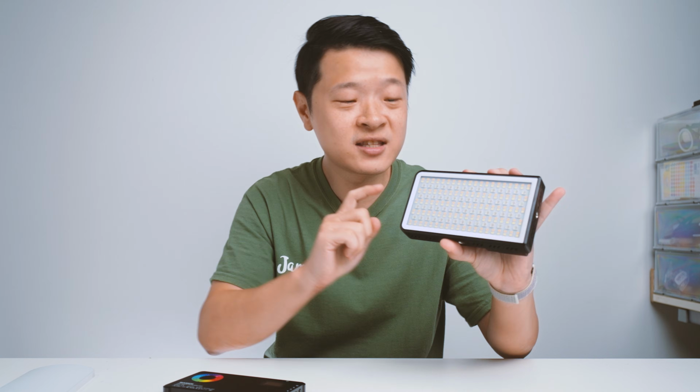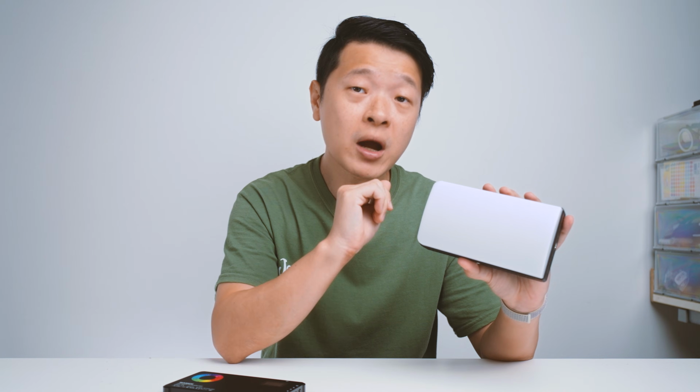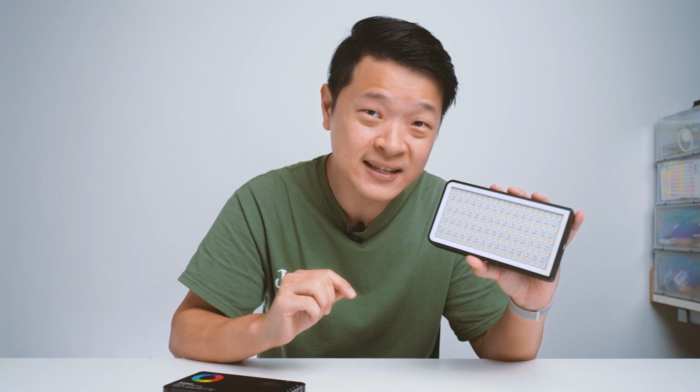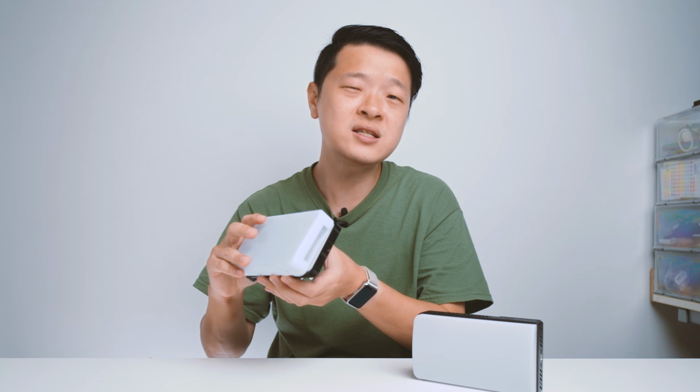Number two is the diffuser for this light. Now this light has this magnetic diffuser, which is great, but if you rub or accidentally hit it, you can see it falls off rather easily. I just wish that they had a lock or something to keep the diffuser on this light slightly more permanent. Is the diffuser on my current light that good? It's just a rubber casing that goes on it. So I would say it isn't that ideal either if you want to keep this form factor small. I'd prefer something in between, small locks at the side to prevent this from falling out. They should make this design a lot better.